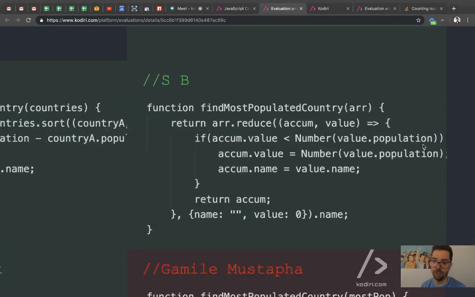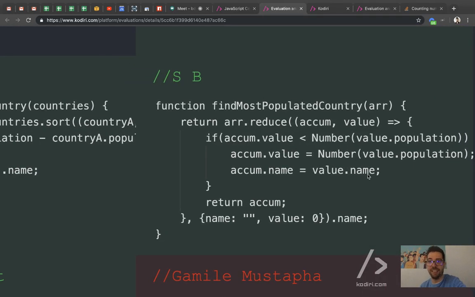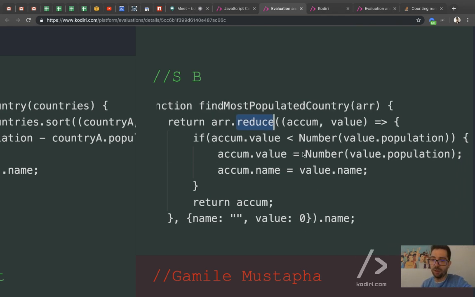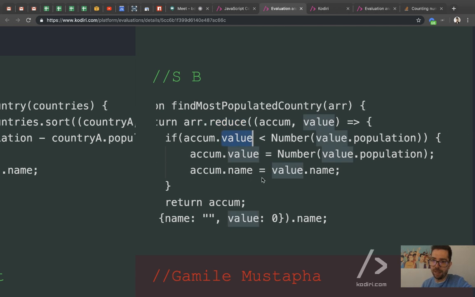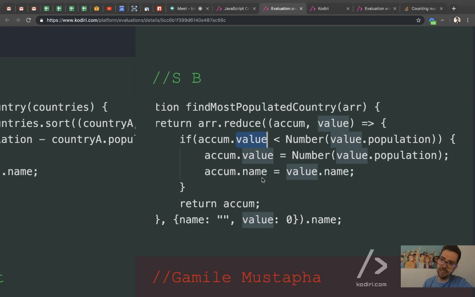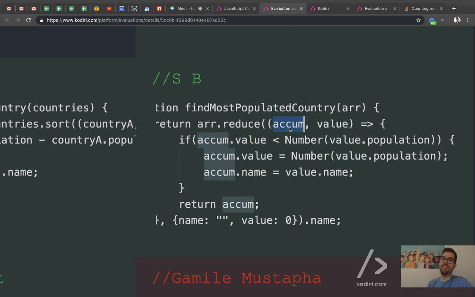And then what else? Ooh, reduce. Interesting. So using reduce, all right. Okay, so there is an object here with the name of the country and the population of that country.